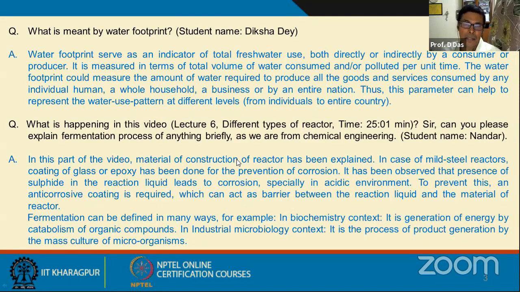Now let me give you a very brief introduction to the difference between the biochemical process and the chemical process, though in my lectures or videos this has been clearly stated. In the chemical process, you are taking the substrate in a vessel. How do you define the reactor? Reactor is a kind of vessel where you take the substrate and allow the reaction to take place. Am I right?